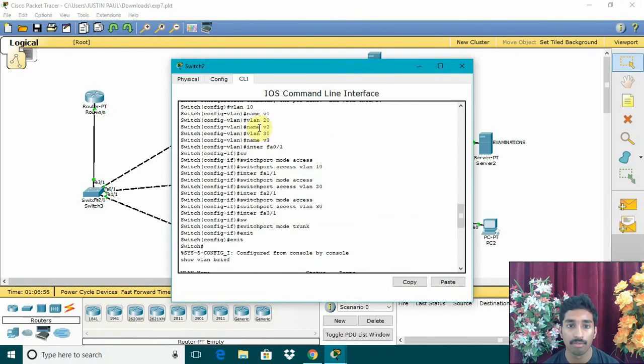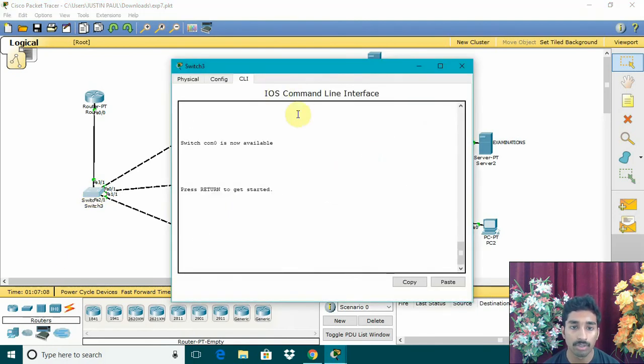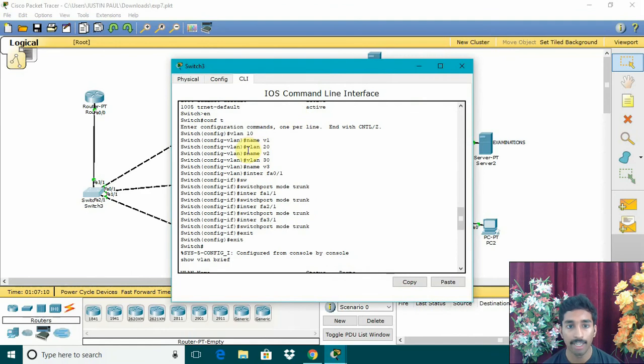See, I have already done VLAN 10, 20, 30, and you can see all this I've done. Switch port mode access, switch port access VLAN 30. For 2.1 again we have given 30 and 3.1 we have made it trunk. And on this switch what we need to do is again make three VLANs, that is VLAN 10, VLAN 20, VLAN 30 and then give the names. But here we will trunk each and every interface, that is 01, 11, 21 and 31. So we can see interface FA01 switch port mode trunk, 11 also mode trunk, FA21 also mode trunk, FA31 also mode trunk.